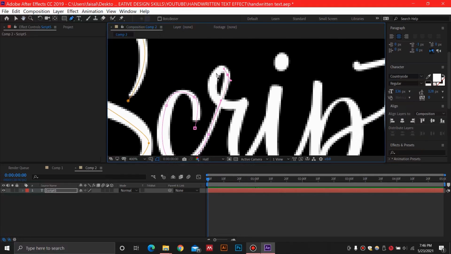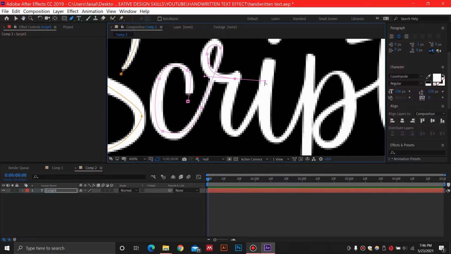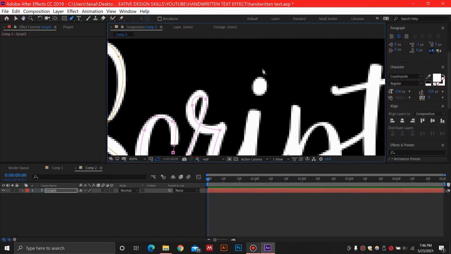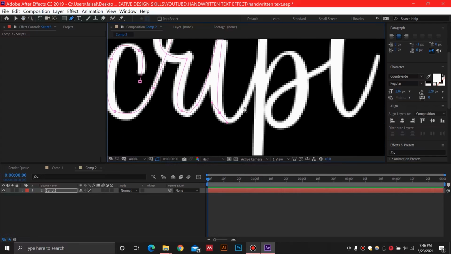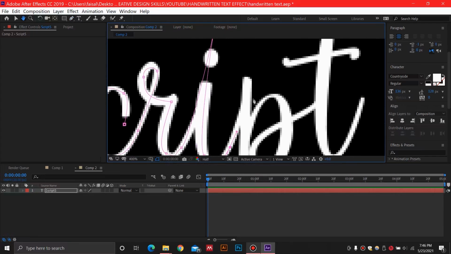And this is extremely simple. You don't have to make it too perfect, but it's good if you make it a little bit fine, just like how I am doing right now. And for this dot over here, you can select this top over here, and then for this I'm just going to do this, because this dot is also going to be covered within the stroke. So once I finish this, I'm going to get back.